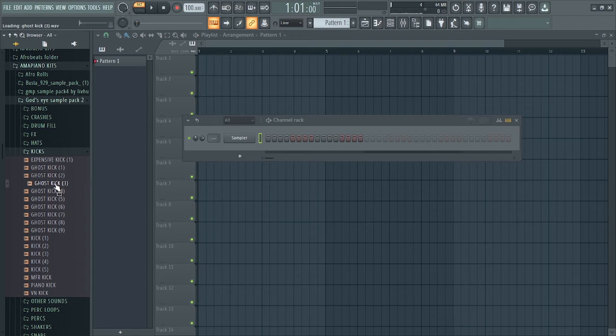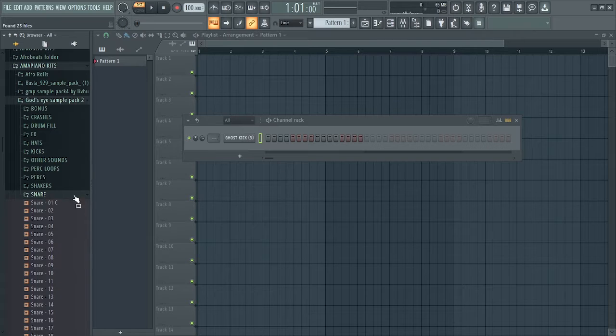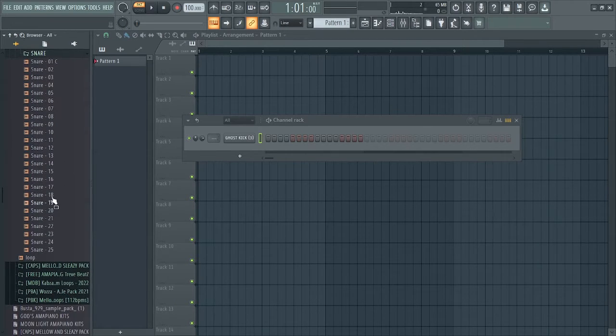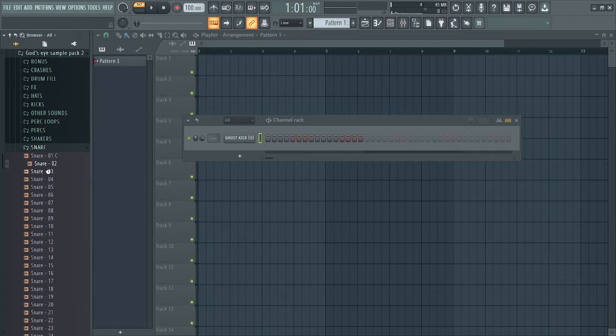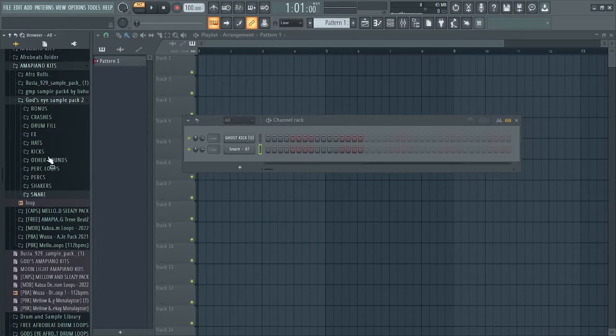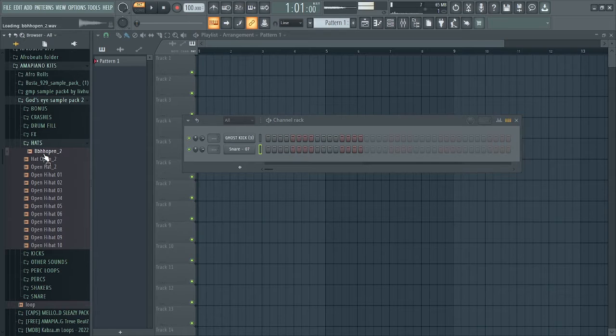Okay, so let's select kick and make sure you select the right sample so that your mixing will be easier for you. Okay, something like this, something like that too is good for hip hop. So I'm gonna select this. Okay, so the next sample that you have to select is snare or clap. Okay, you can use snare or clap depending on what you want. Okay, so I'm gonna use this one.